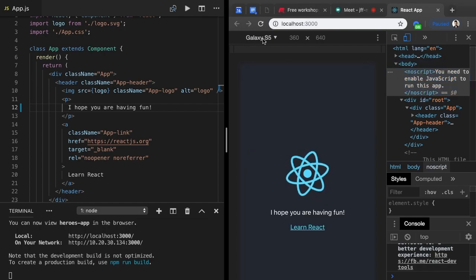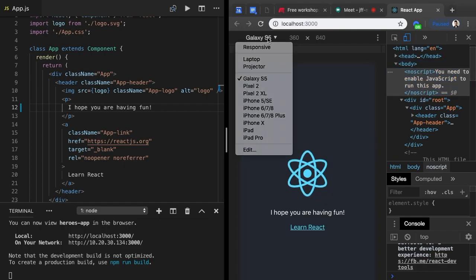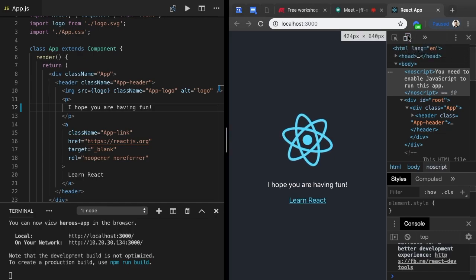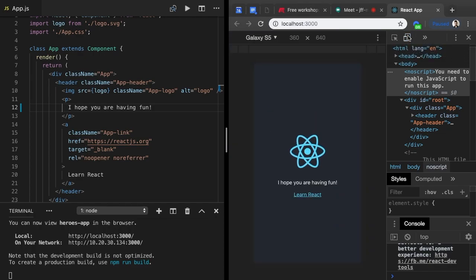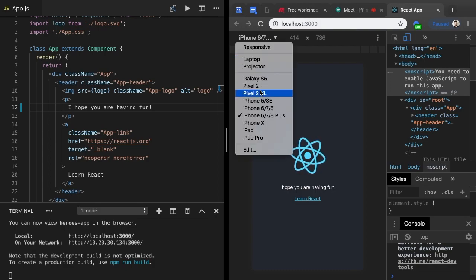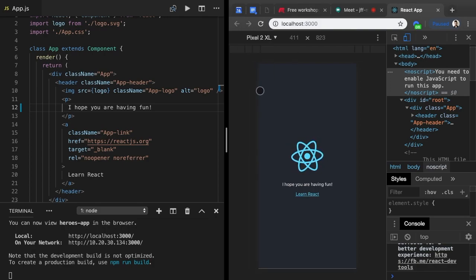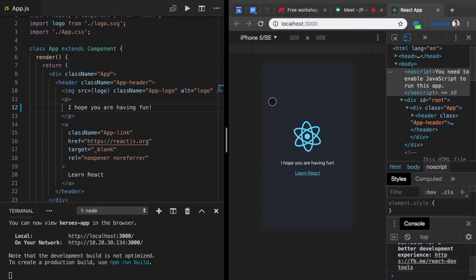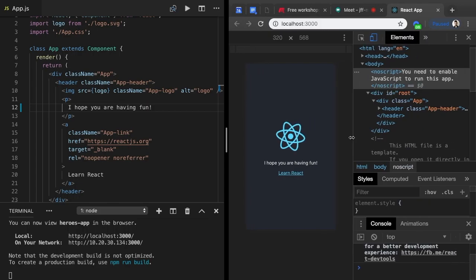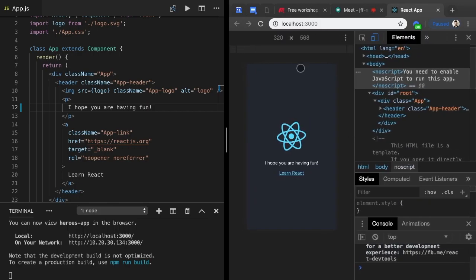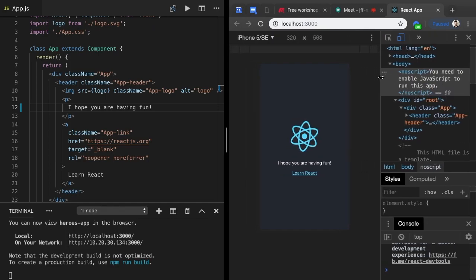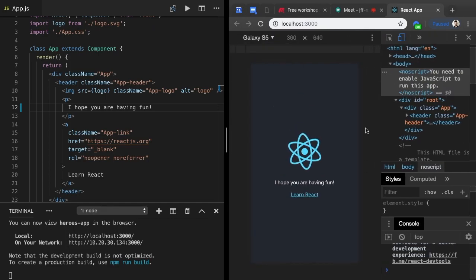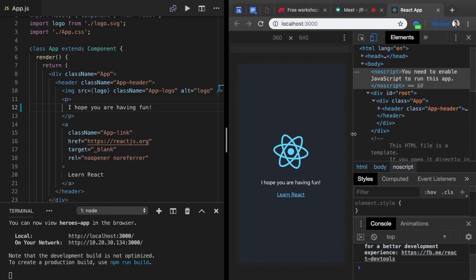Because now, look, with Google Chrome, if you click on this button, we can simulate how our app looks in different mobile devices. Galaxy, iPhones, you see, different screen sizes. So this is very good for prototyping, to have a very first impression about how your app will look depending on the device, right? Cool. So I will enable, I don't know, just Galaxy for no particular reason. Feel free to change that, right?